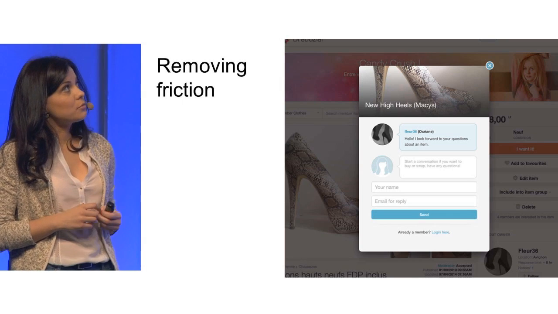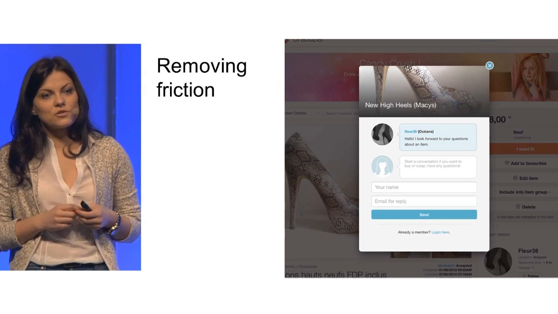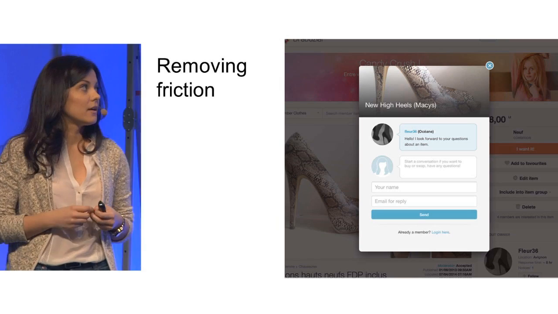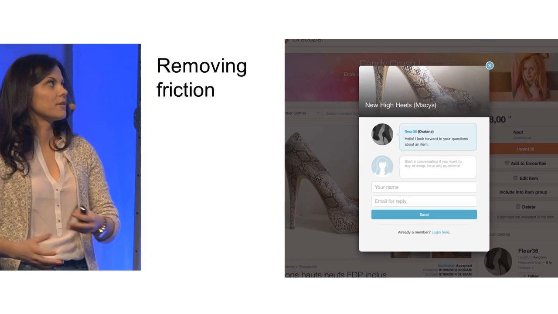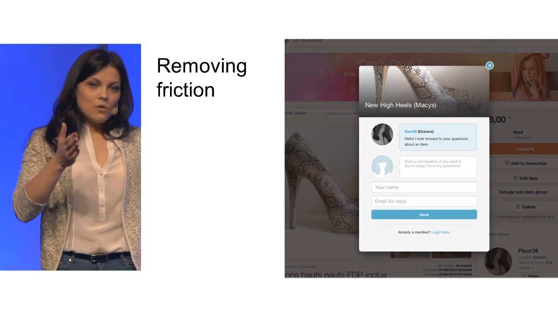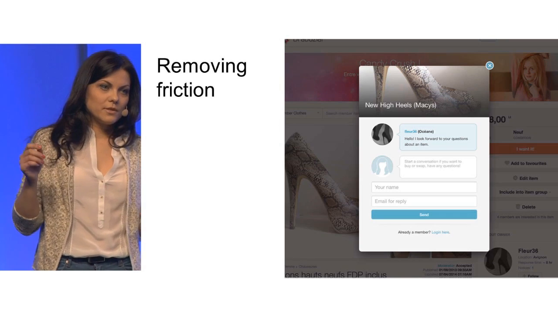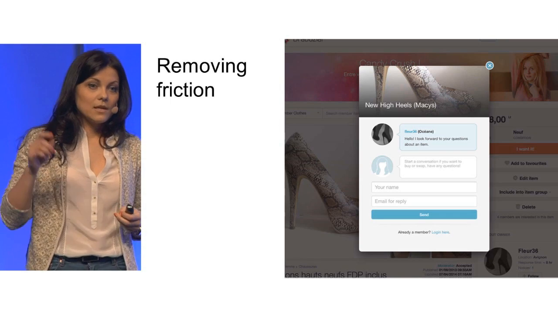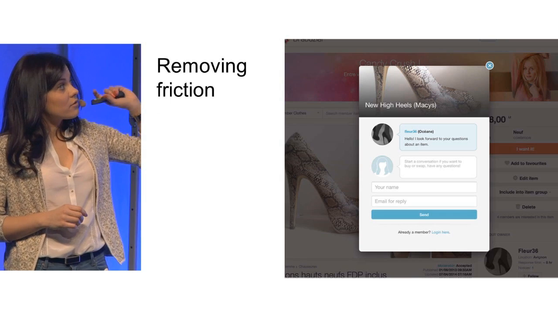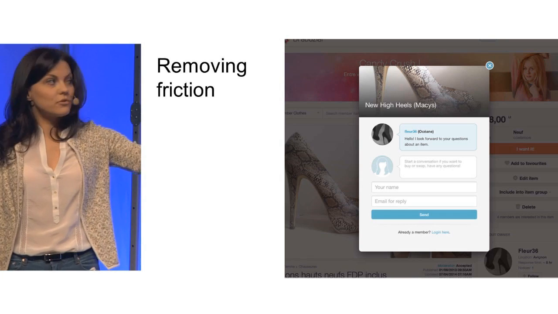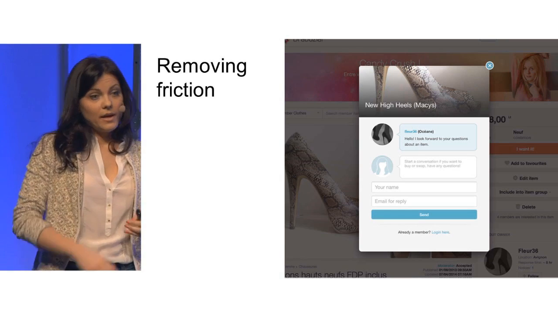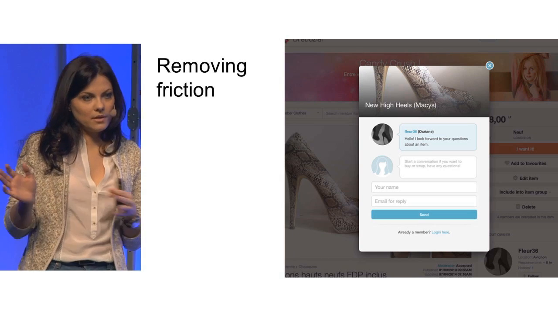Here I have one short example of how we hacked registration, because registration is always a very big friction point in getting your user to achieve anything on your product. The flow is that we allow the member to come to the site, browse a bit, and find something she really likes. Then we allow her to even start a conversation with the seller. The trick here is that we ask her to write the email where she would like to get the answer from the seller. And probably she leaves the product for a while.